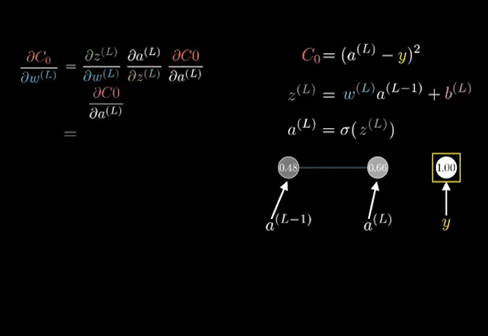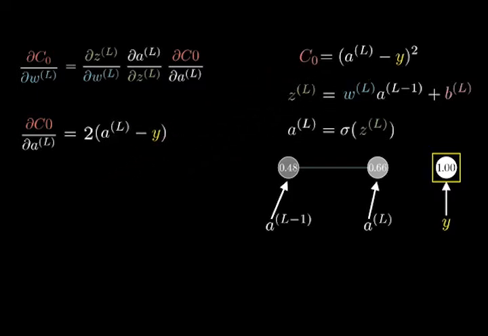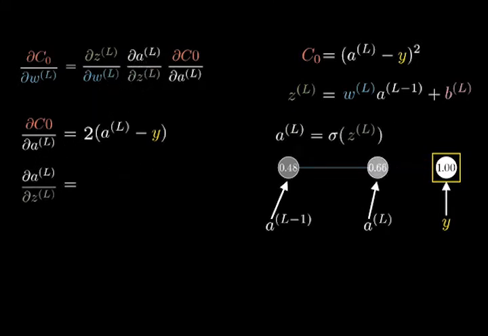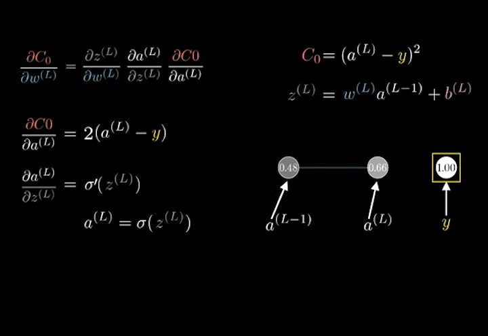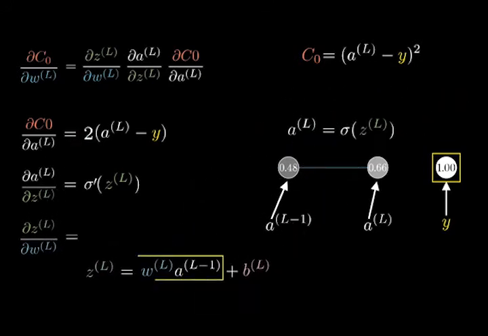Because now we're going to compute the relevant derivatives. The derivative of C with respect to a^L works out to be 2 times (a^L - y). Notice, this means that its size is proportional to the difference between the network's output and the thing that we want it to be. So if that output was very different, even slight changes stand to have a big impact on the final cost function. The derivative of a^L with respect to z^L is just the derivative of our sigmoid function, or whatever nonlinearity you choose to use.